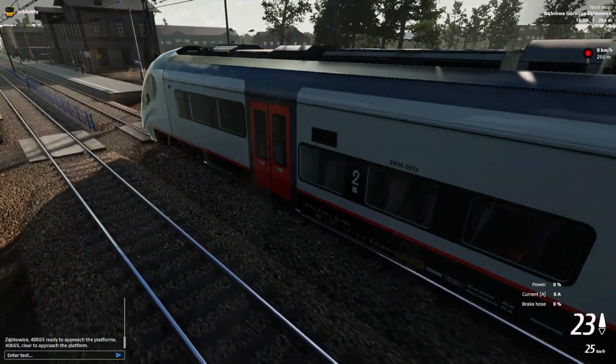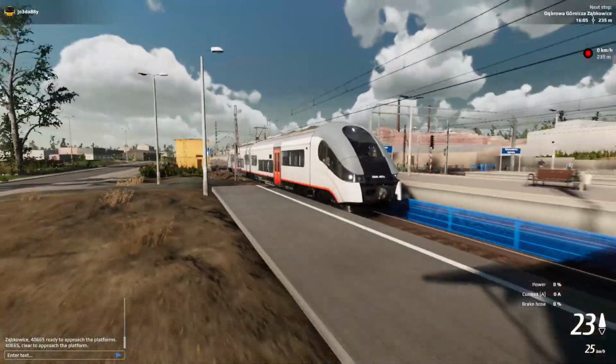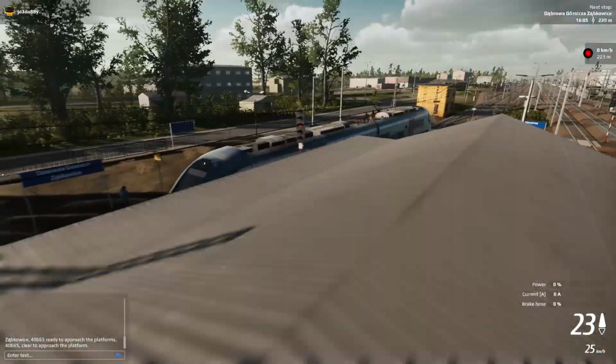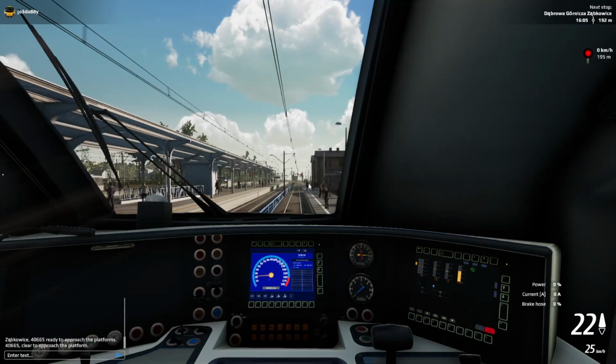So there we go. We're coming in. I mean, I think it looks like an Alstom. It looks kind of like the Alstom things that they built in France. I mean, it's flipping ugly. I can tell you that much. Do we have to stop anywhere in particular?